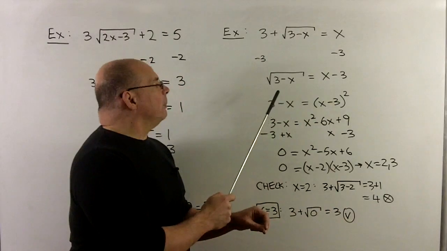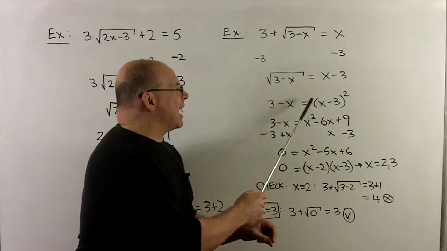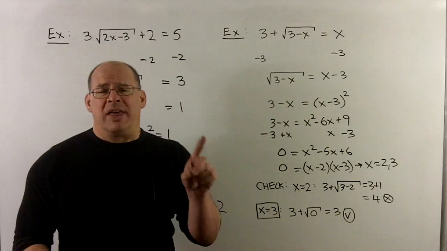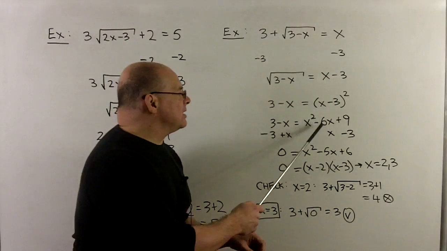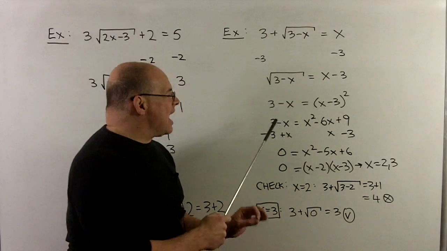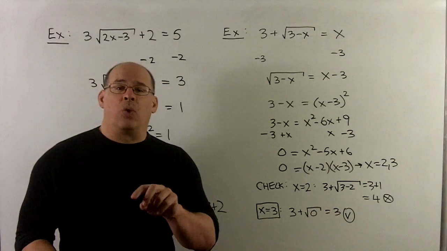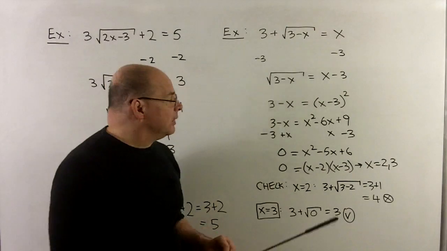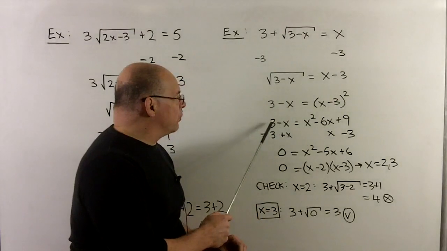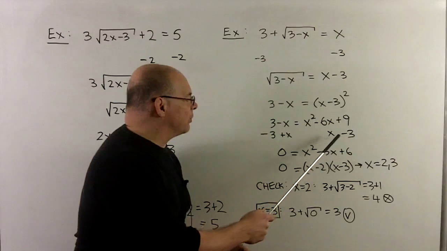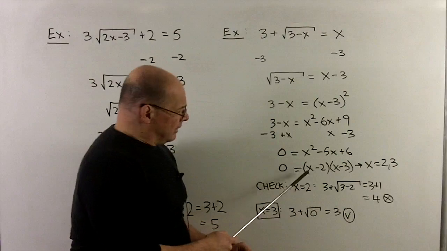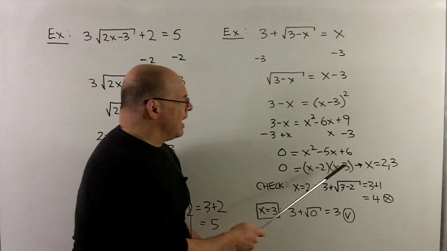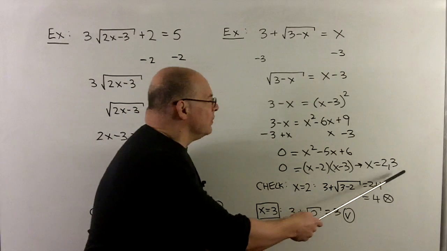So, once we do that, what we'll do, the radical goes away. We square the other side. So, this is x minus 3 in parentheses with a square on it. That's really just, what's a square? We just take the object and multiply it by itself. So, that's x minus 3, x minus 3. If we FOIL that out, we'll get x squared minus 6x plus 9. This is equal to 3 minus x. And now, if I want to solve this equation, our procedure is we get in the form x squared plus bx plus c equal to 0. Factor if we can. And then, get our answer off of that. So, let's see what we get. We'll have, I move the 3 to the other side and the x to the other side. So, that's an x to the minus 3. We have x squared minus 5x plus 6. I factor. That's going to factor into x minus 2 and x minus 3. Setting that equal to 0, we'll get the equations x minus 2 equal to 0 for a 2, and x minus 3 equal to 0 for a 3. So, these are our potential answers.